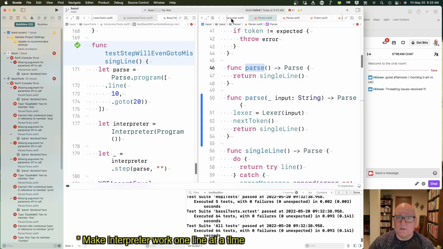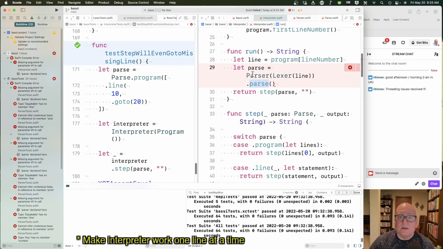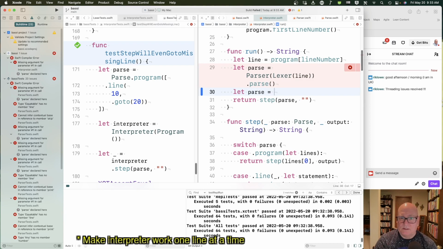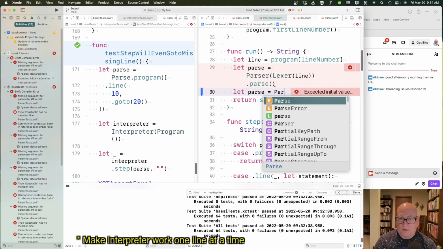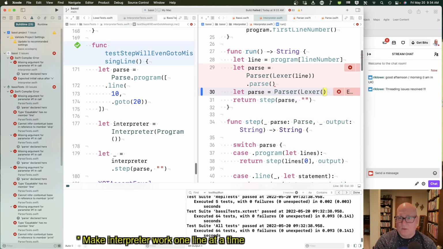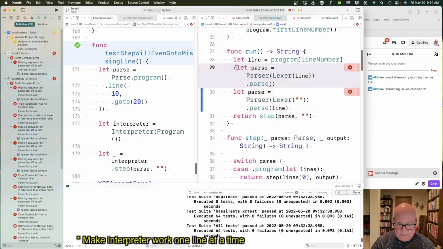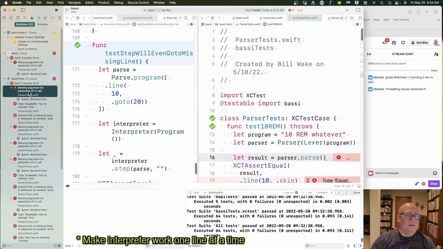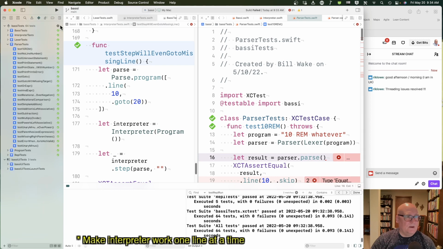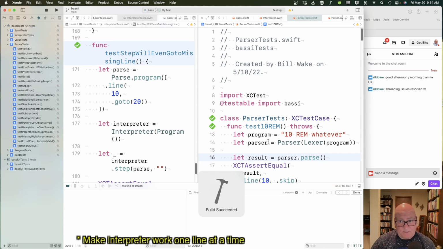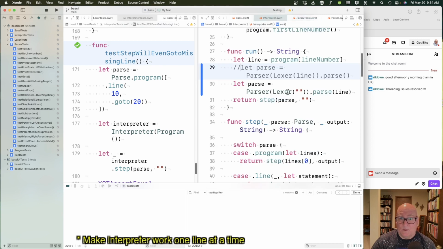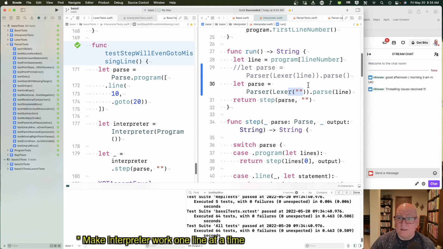Well, we know where the big one is, right? Let's try this. Okay, so we've done parse equals parser of lex.line.parse. Let's try something different. Let's say parse equals parser of, we're going to ignore it for a minute here, Lexer of nothing dot parse line. Okay, and this comments out. I think they're just not caught up. My expectation is everything should pass. Whether that will be the case, we'll see. Okay, so we created the Lexer and ignore it, and we'll get rid of that parameter in a minute once we get this other thing moved.